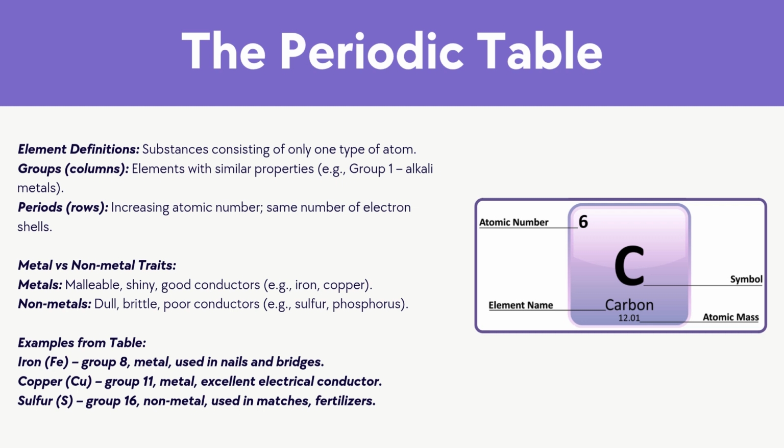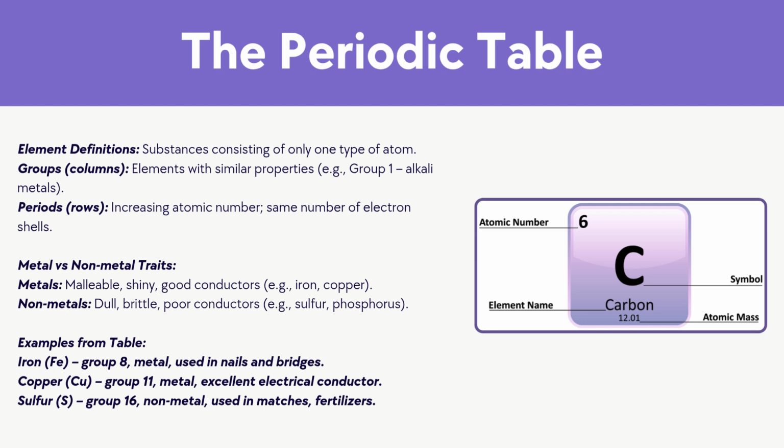Okay, let's look at the periodic table. The periodic table is organized so elements with similar traits are grouped together. Metals are usually on the left and center side of the periodic table, and they shine, conduct heat and electricity, while non-metals on the right side of the periodic table are poor conductors and are brittle. By knowing where an element sits, you can predict its properties.